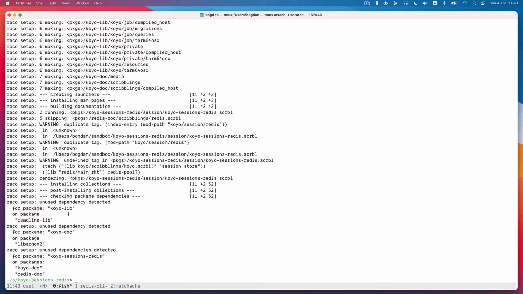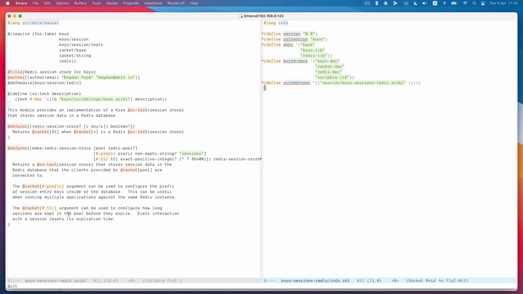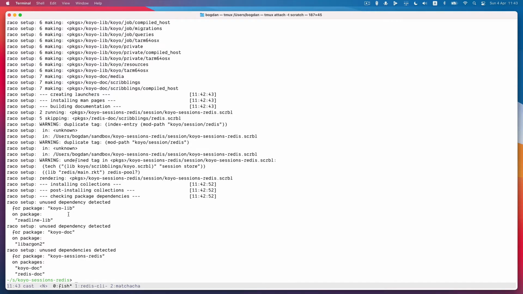Why does it interact badly with redis-lib, for one?